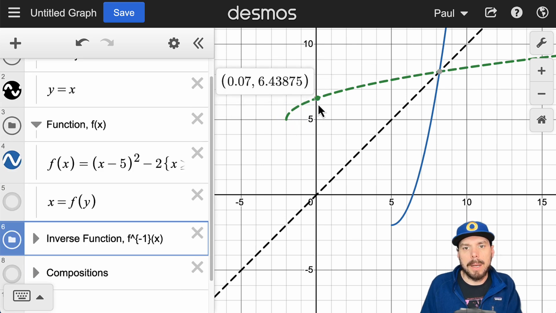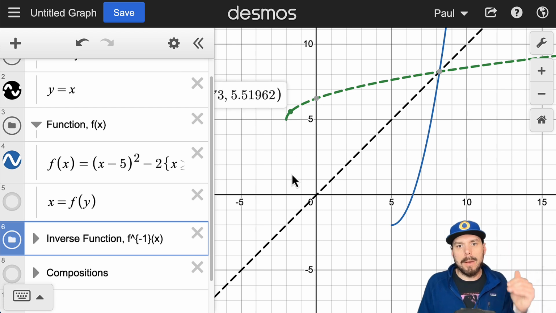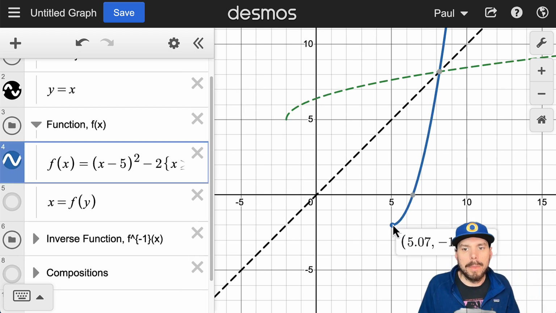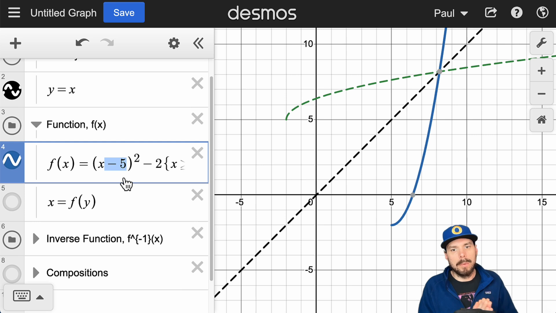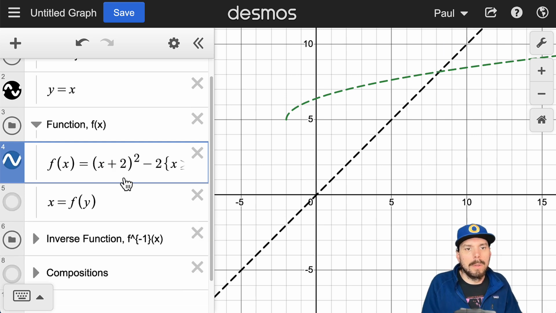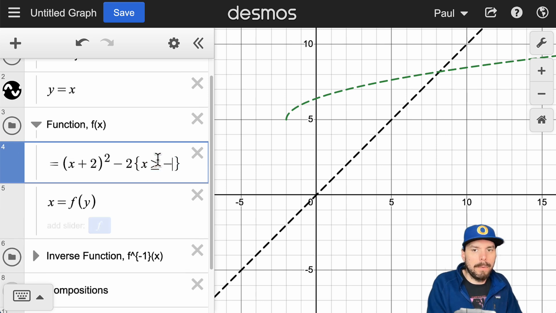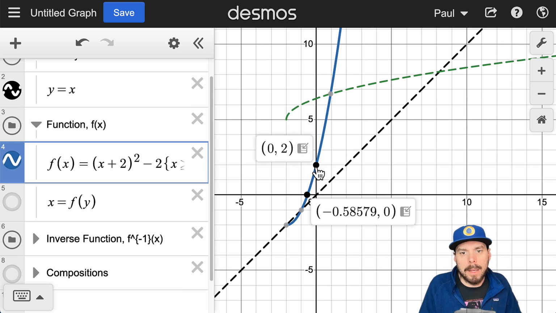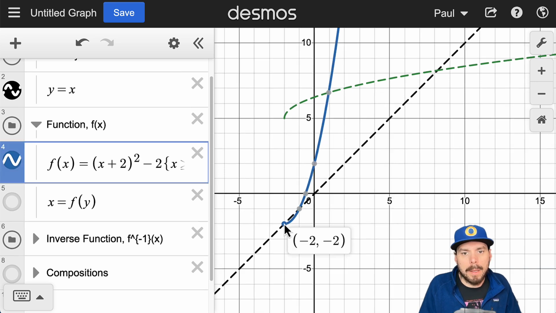This one does not. I'm going to actually bring it down, kind of down onto this x-axis. Actually, I'm looking at the wrong one there. So let's look at this blue one. And instead of moving it, here I went to the right by 5. Let's go to the left 2. So that would be a plus 2 there. And I need to start at -2 here. And now I have both an x and a y intercept there, and my vertex all the way down here at -2, -2.